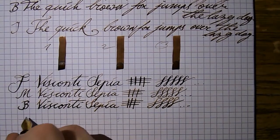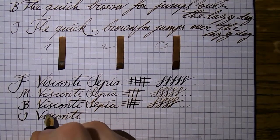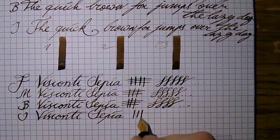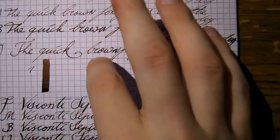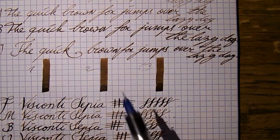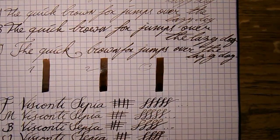A bit of Italic again, try to get some line variation out of that. Sepia. Okay, so what we seem to have is a nice dark brown. Is it dry? Yeah, it's pretty dry. I'll do a second pass here. Come back for a third one there.